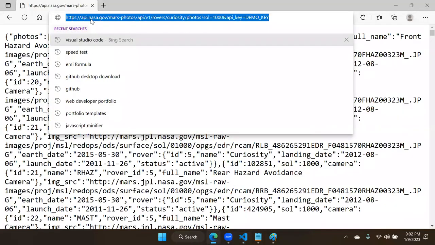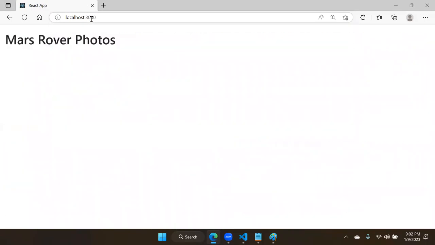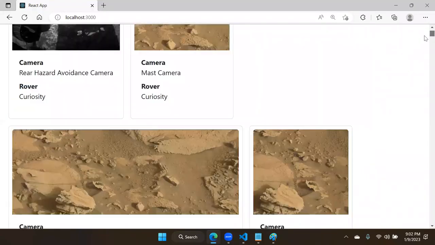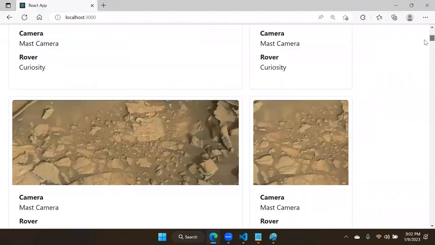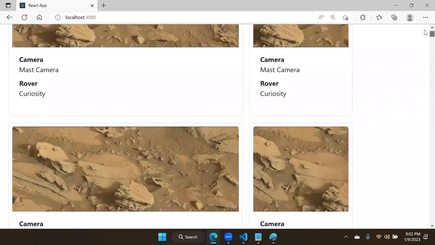So we will access localhost:3000. These all are displayed in a card style. All are cards. And if you want to display all equal sizes, these are different sizes. One is large, another one is short.